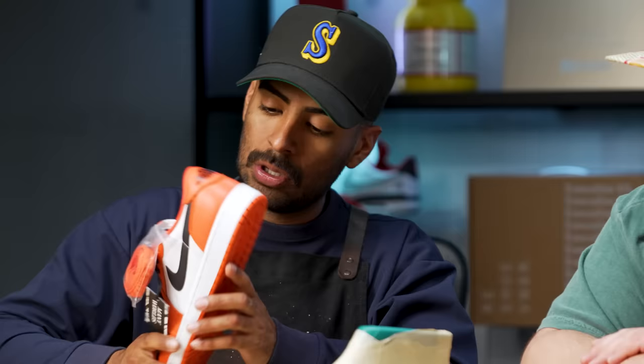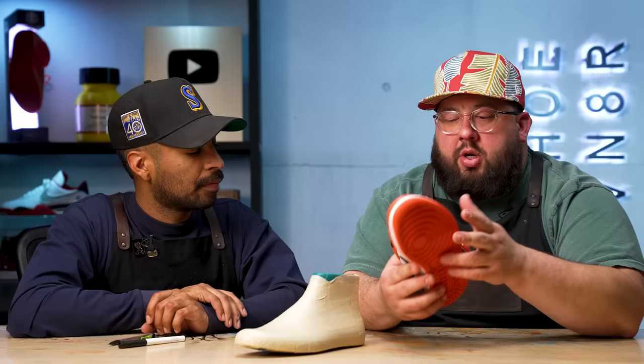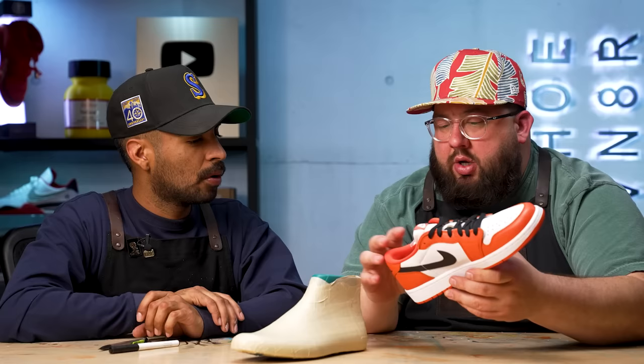So what are we doing this, bro? Yeah, so basically we're gonna use this shoe to take some measurements that will get us in the ballpark that we need to be in. As far as making a low top shoe. It doesn't have to be exact. We're not making a Jordan 1 low. We're just making a low top shoe that will end up fitting on a Jordan 1 sole. Like I said, it doesn't have to be these exact measurements, but we are gonna get some measurements so we know that we're in the right ballpark.